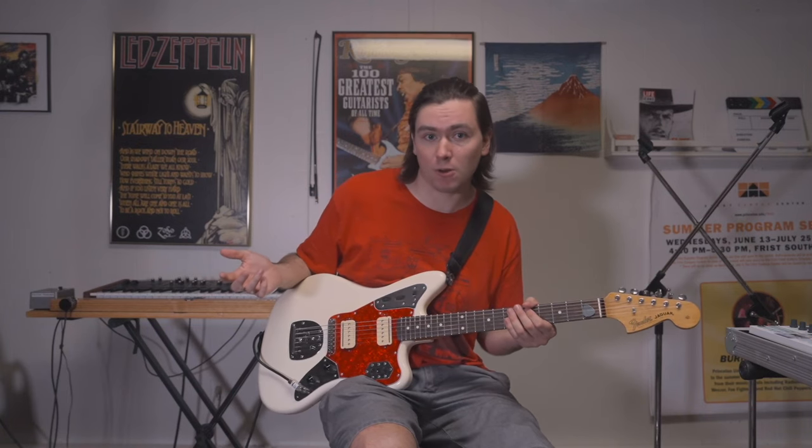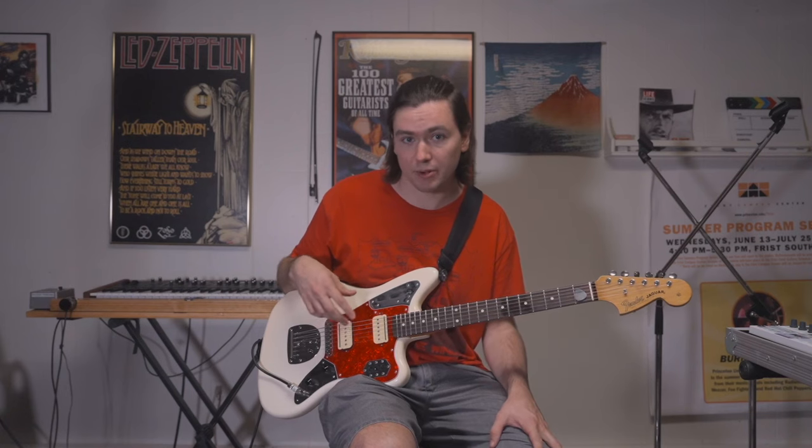a wide-range humbucker. In P90 mode, the guitar has plenty of sparkly top end, which I love, but still a lot of mid-range punch for light gain. In rails mode, it feels most like a vintage Jaguar, and you can get some really bitey sounds out of the bridge. The output level definitely drops substantially, but you can easily get around this with a good volume boost pedal. The parallel mode is really cool too.